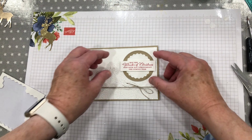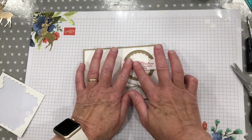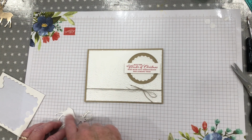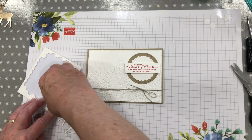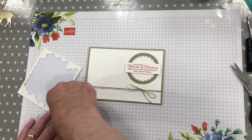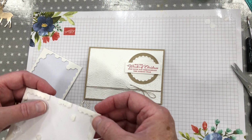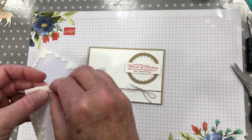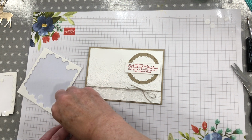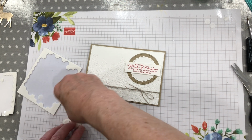I hope that's straight. If I look in the camera and see if it's straight, I expect somebody will probably be shouting at me because it don't look straight. Hey ho. Right, I'm going to pop some dimensionals on my stag now. So I've got a piece I'm going to put through his head. So maybe that bit will fit. So never waste the edges of your dimensionals, because you can always use them up.